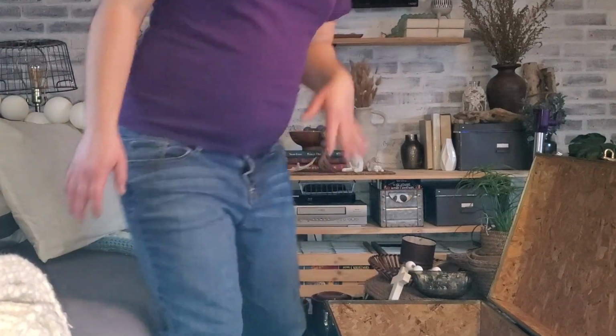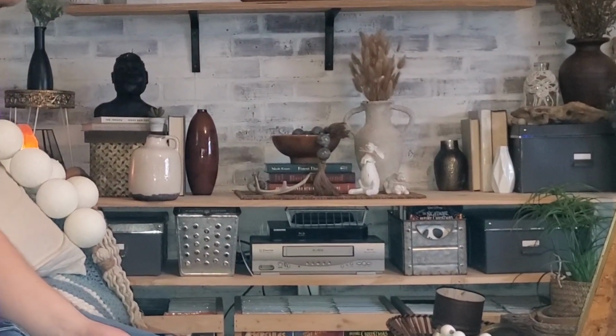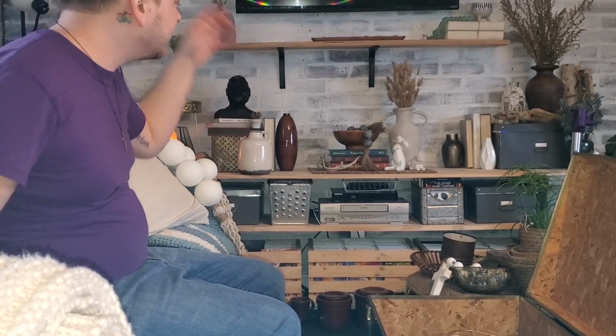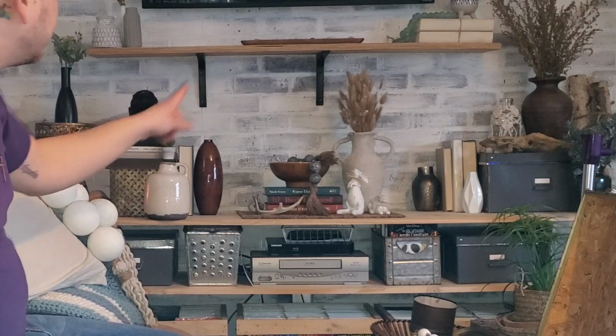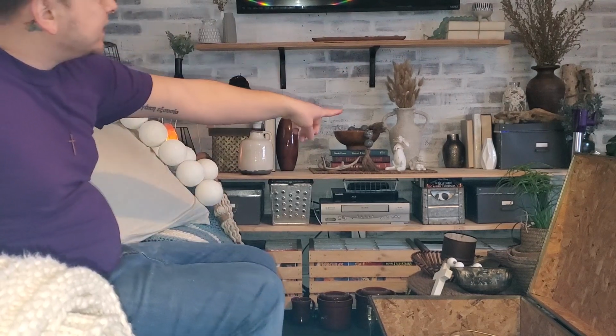That's still quite a lot, honestly, over here, but I do think it looks a little bit better than what it did. I'm trying to find different varying heights and then mix around all the decor. Like some of the beads are up there, some are right here, and then we have some natural items like the driftwood and then the antler, the bone. I've also tried to mix in a few of the plants over here. Just kind of disperse it everywhere, so I don't really know.